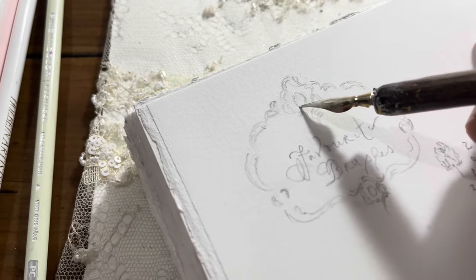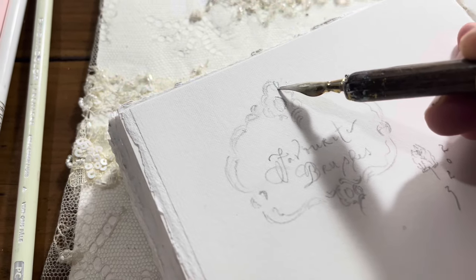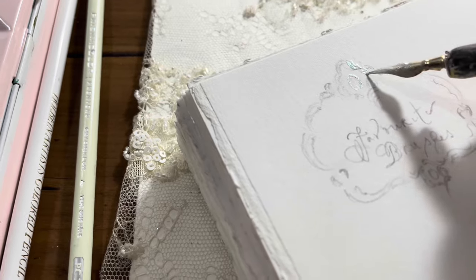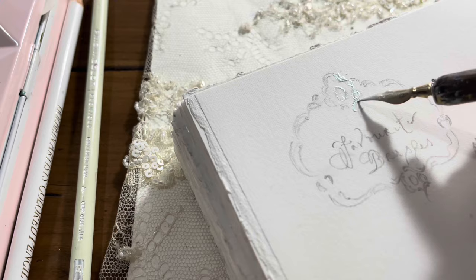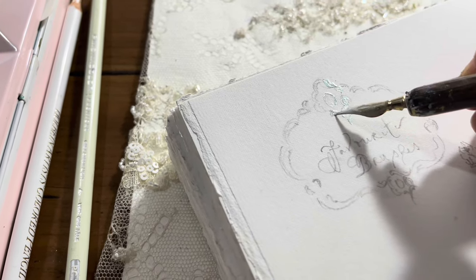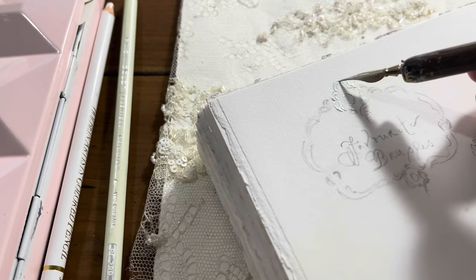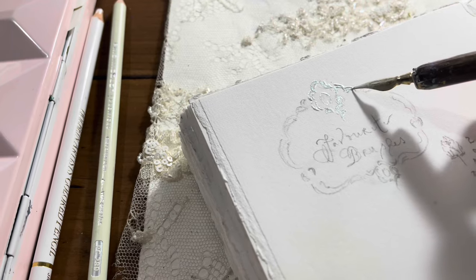So the first thing we're going to do, as always, is just put an emblem on the page to decorate the page, make it a little bit special as well. If you're doing maybe a swatching page or something, you can add something like this to add an element of elegance and to create something nice to start that page and make a little bit of a showcase of it.